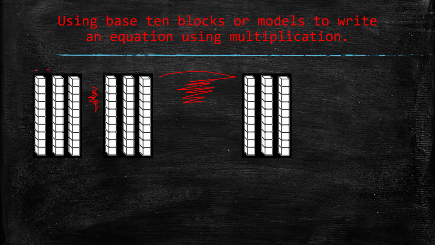Okay, so I want you to be aware of this right here. That counts as 1 set, 2 sets, and that's our 3rd set. How many blocks are in each set? If each one of those is 10, we have 3 of those. That would give us 30. There's 30 in this one, and there's 30 in this one. How many different sets do I have? 1, 2, 3. So to write an equation, remember that's using an equal sign, 3 times 30.